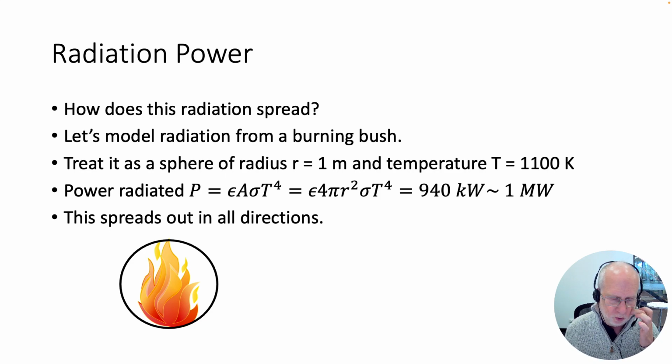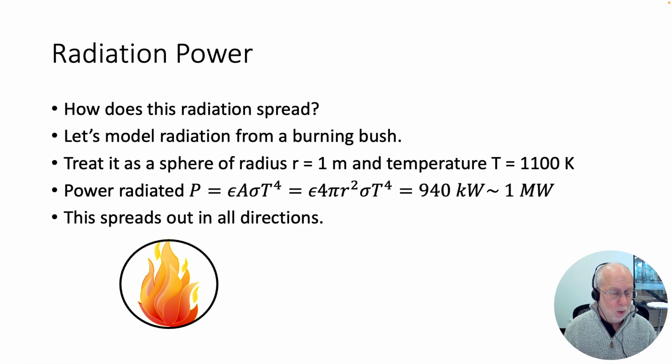So first of all, let's assume we have something like a bush or a small tree that's radius 1 metre and the usual temperature of a fire, and it's on fire. So let's assume that the heat is coming from the flames, not from the actual twigs of the branch, but let's assume that the flames are roughly spread over a sphere of radius 1 metre. In that case, we can use a Stefan-Boltzmann equation and put in the radiativeness, 0.9, area, pi r squared, sigma times T to the fourth, and it turns out to be about a megawatt of power. Okay, that's a lot of power.